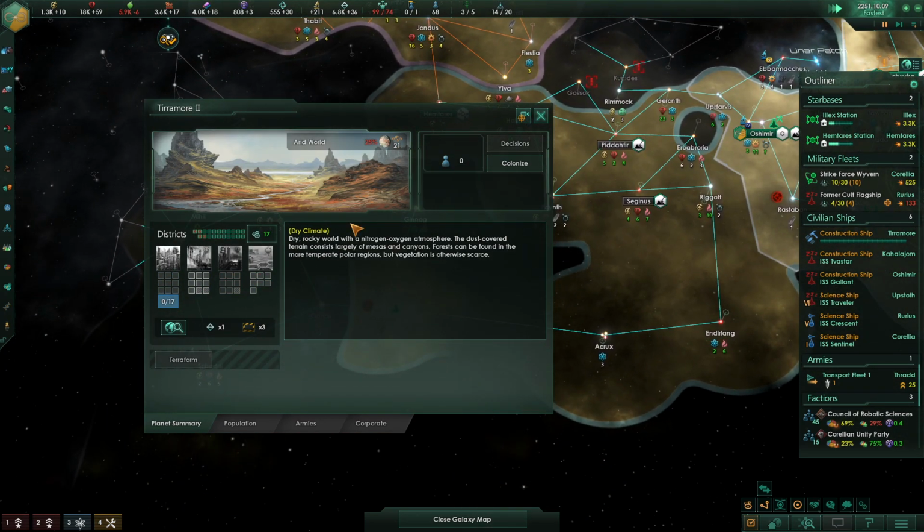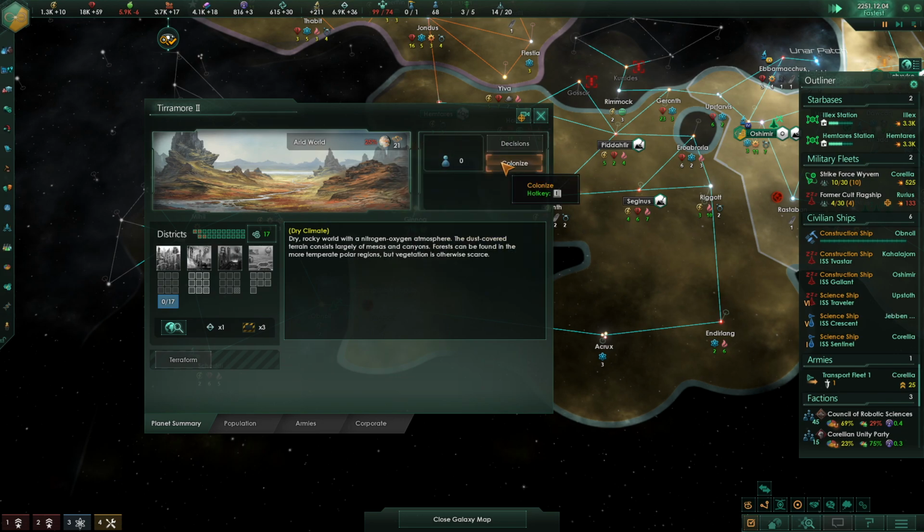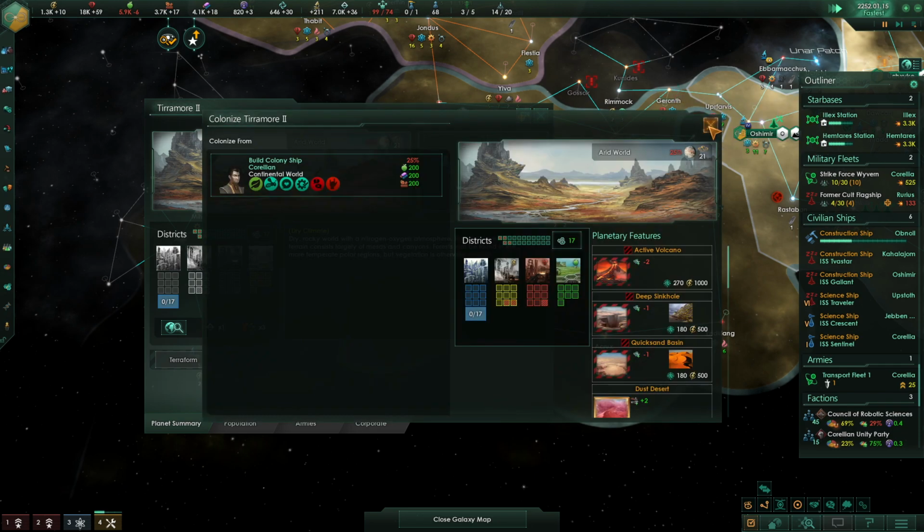Ooh, 21 planet size, lots of generators, lots of mining, lots of agriculture. This is actually a really good world. Lots of upkeep and all that. But this would also be a great world for setting up robots, mining and all that.